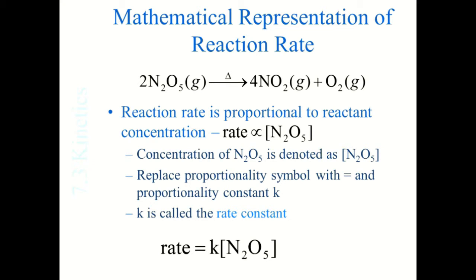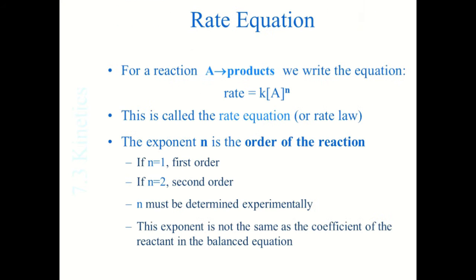Okay? You're actually not going to really be calculating any rate. So all you have to do is know how to write this correctly. That's it. How do you write the rate equation correctly? Rate equals the rate constant times the concentration of N2O5 raised to its order. Where do I get the order? You see how here A is raised to N? The rate equals the rate constant times the concentration of A, which is the reactant, raised to N. N is the order. Where do I find that number?